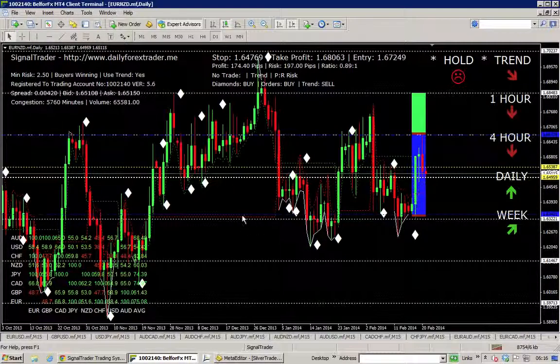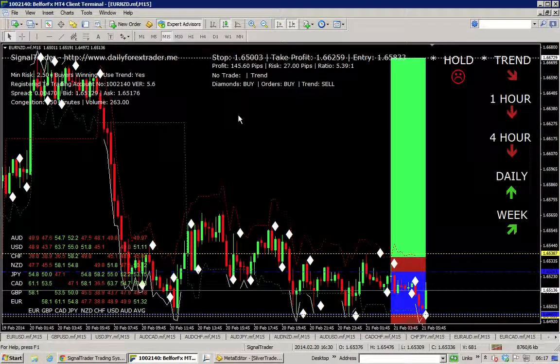Look at it, it's done it here. So is that an inverse head and shoulders for me? If it is an inverse head and shoulders, it's got to get back up to here. So there's a major one there. That's a big head and shoulders. Look at that, where it's broken up from that. Chances are that's going to go up today. Just in my opinion, which might be wrong. Normally is.